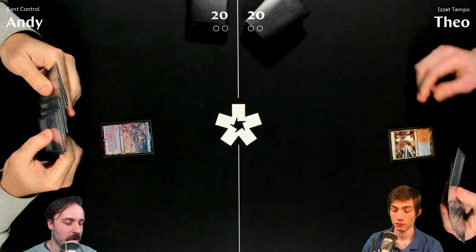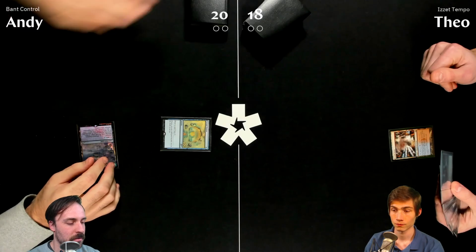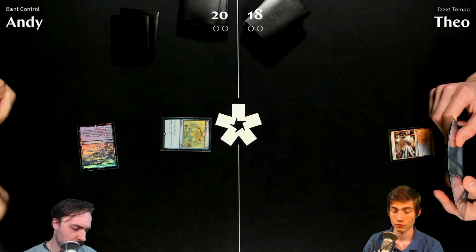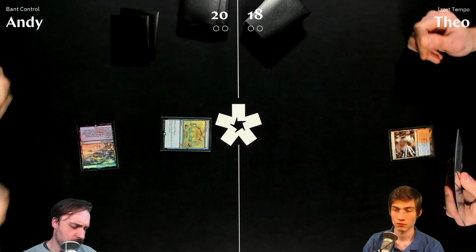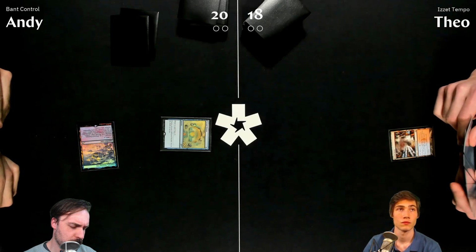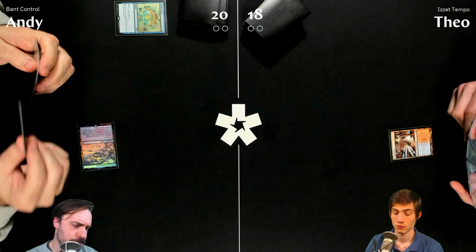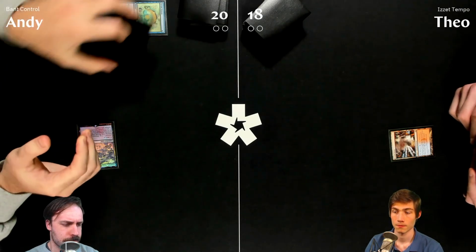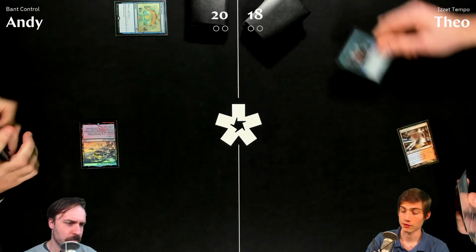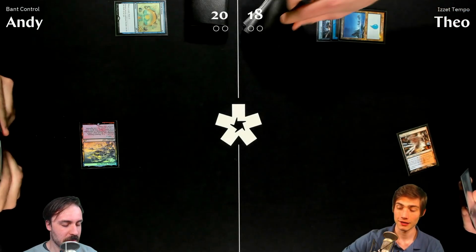I will play Otawara and cast a Serum Visions. Sure. I will draw a card. I will scry 2. I'll keep them both on top. I'll pass. All right, I'll Thought Scour myself. I could Thought Scour you. You could. You could definitely Thought Scour me two top, but seems a bit risky.